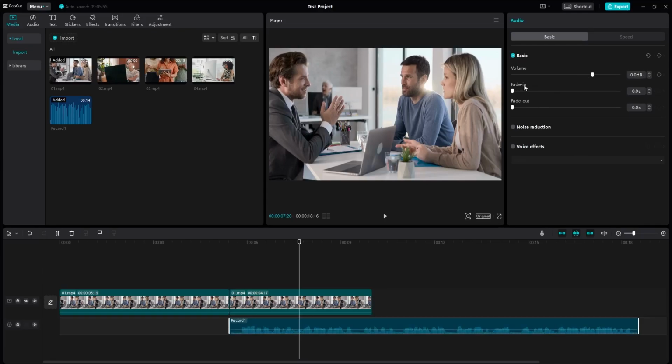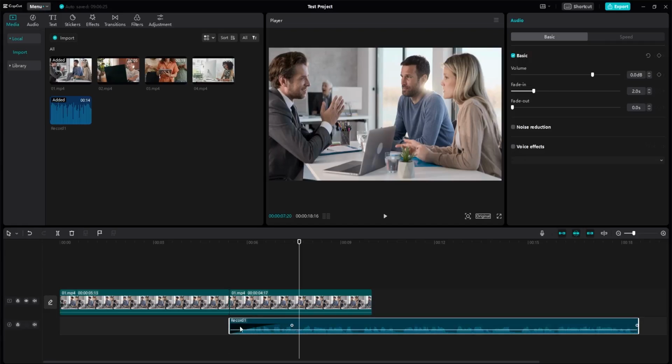And then there is fade in and fade out. What is fade in, fade out? If you listen to some music or videos, whenever the clip or the song starts, there is no music at first, but the music starts gradually. So what they have done is add the fade in effect. We can add as much as we want. Let's say I want 2 seconds of fade, and as I add it, I will hit enter. You will see that there is a curve going around.